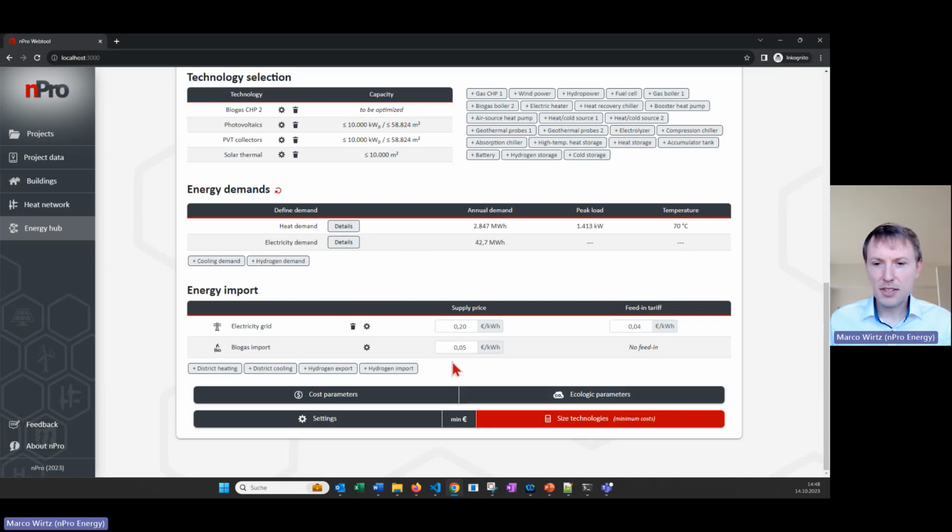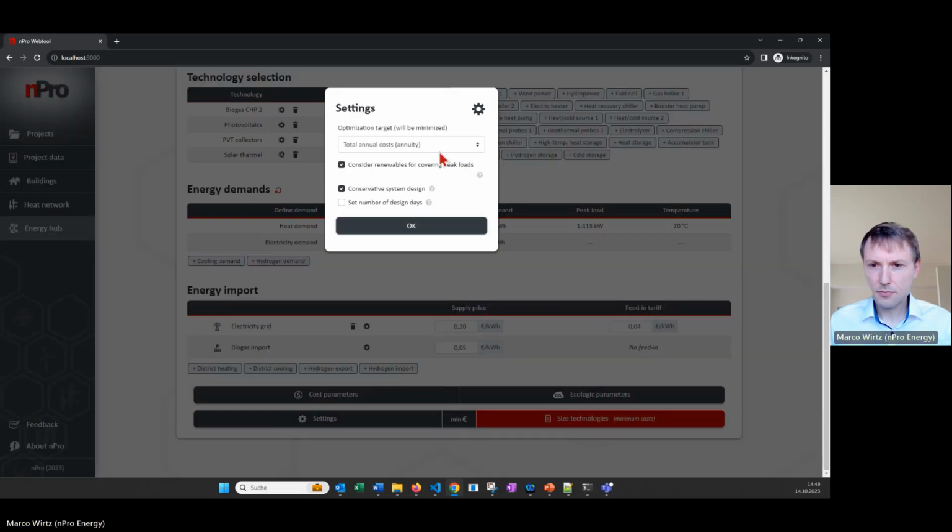Normally the optimization determines the cost optimal system, but maybe you want to have other options here. So you can click on settings, and there you can select the optimization target. This can be costs, that's the default value, but you can also have multi-objective optimization, and then you get multiple solutions between the cost optimal solution and solutions which have lower CO2 emissions. You can also determine the CO2 optimal system, so the system with the lowest CO2 emissions, and the system that has the lowest electricity import from the grid. Sometimes that's interesting to analyze.